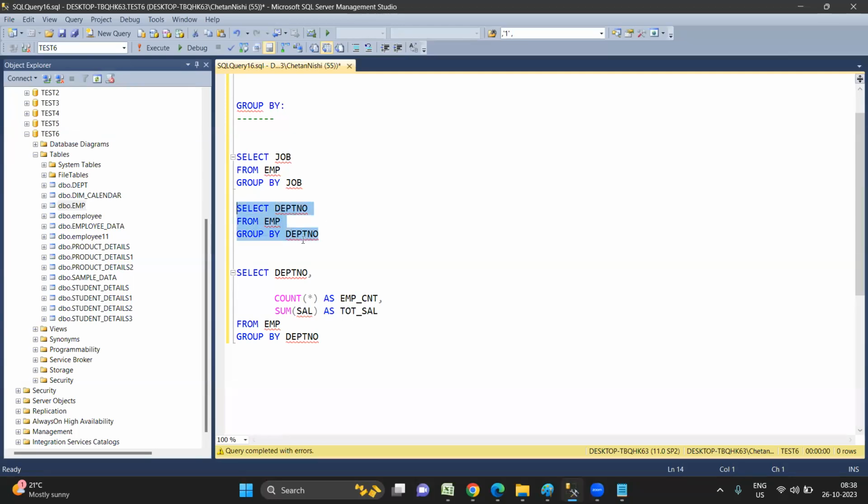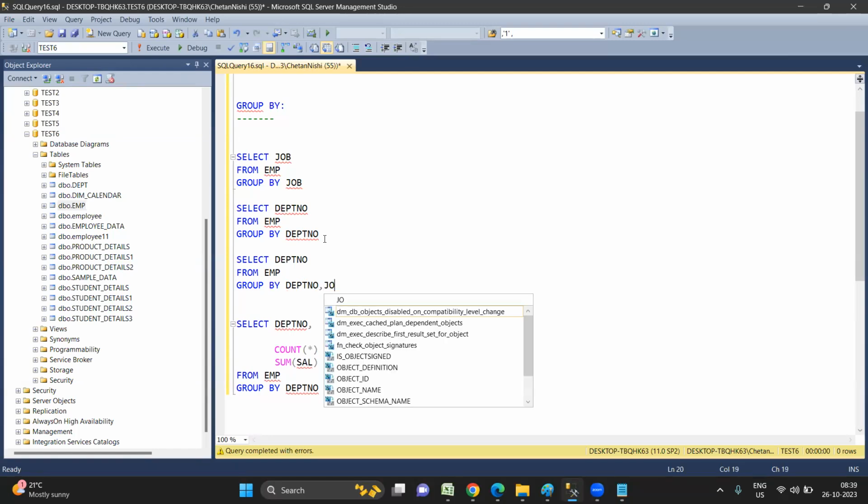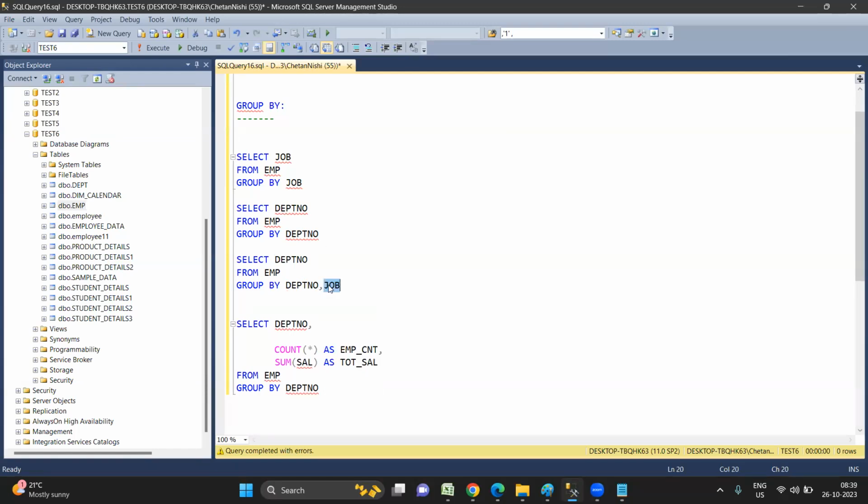So you can use multiple columns also. Query 1, query 2, query 3, query 4. Next, you have to write a failure query also.